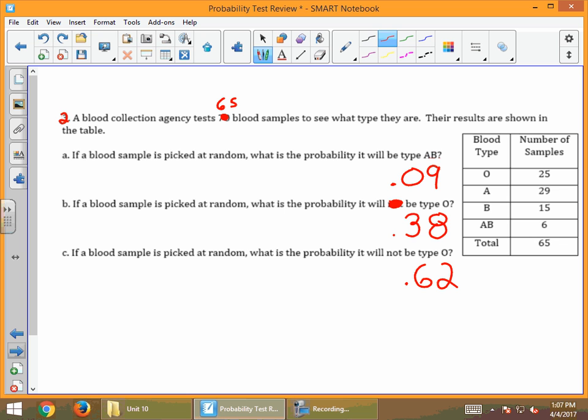These are the answers you should get. We're not going to go over it now. This is number 2. Yes, there was a typo, because if you look on the back, the answer key has wrong answers because it was based off 70. No big deal. So these are the new answers they should be. Just write them down. Try them at home. Those are the answers you should get.